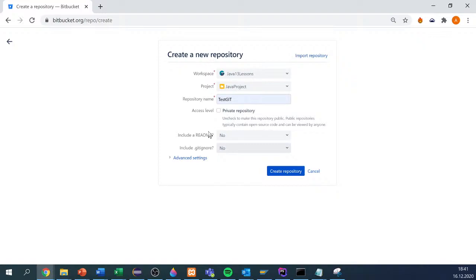So as you remember, that's the point some of you had issues with. The idea is, if you have files in your remote repository and you start working with the local Git repository, you must pull or fetch and then merge the files from the remote repository to your local Git repository.